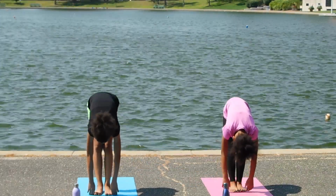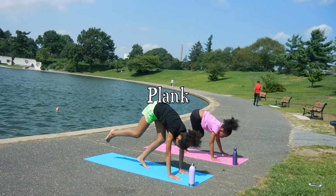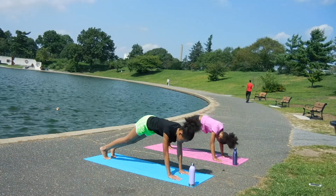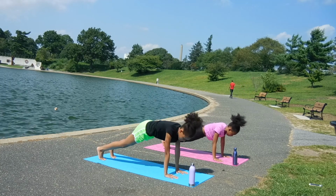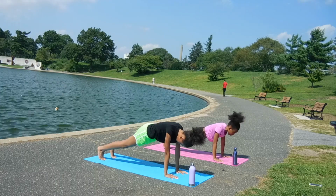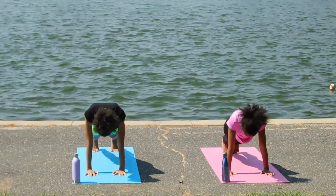From here, we're going to go into plank. Walk your hands forward and your feet backwards, and make sure your body is straight. Make sure that your hands and your shoulders are aligned. Take 3 breaths.